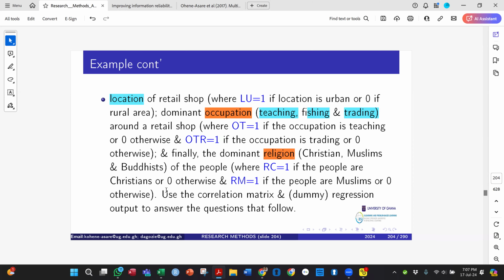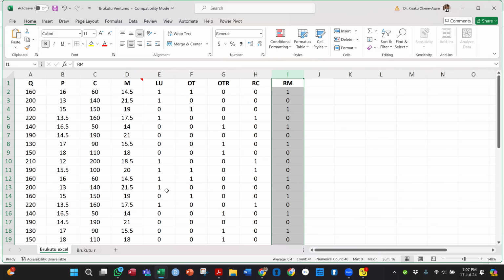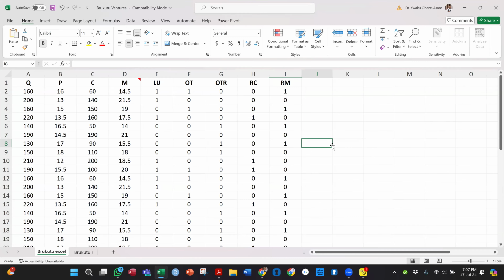Sometimes you are asked to identify which is the reference category. And these are the ways to use to identify. Now, the first thing we are going to do is we're going to do 3 things in Excel. And you want to do this along with me. 3 things in Excel.